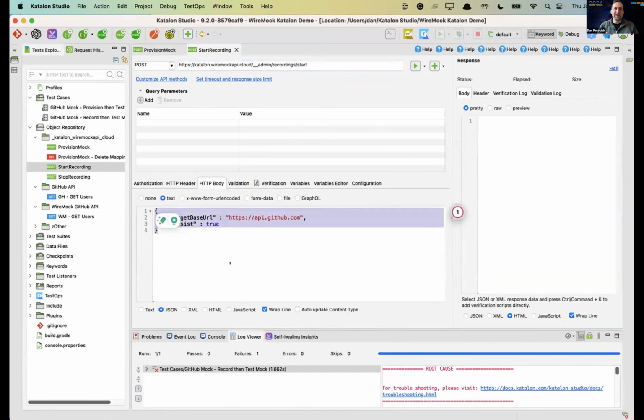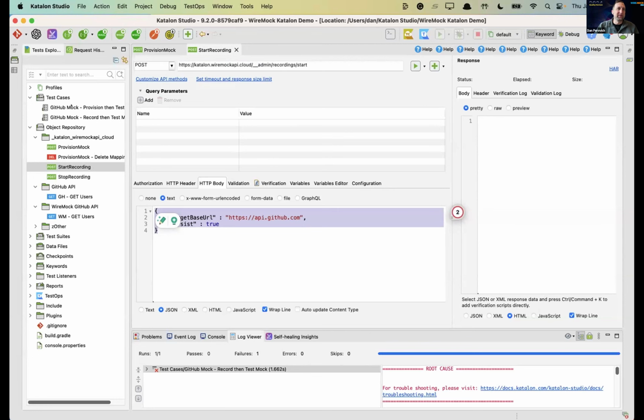What I'll showcase here today is we'll use that api.github.com endpoint to record some live traffic that our system under test passes through WireMock Cloud. WireMock Cloud is able to capture that, turn it into a stub, and then we can effectively cut that cord and not have to rely on the real api.github.com.